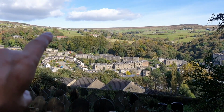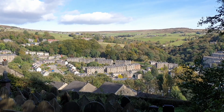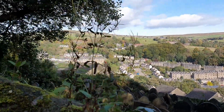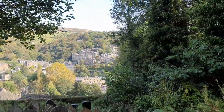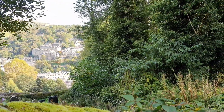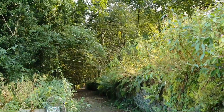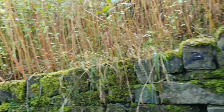Up there to the top is Old Town and Chisley. Patrikios is over to the left. Hebden Bridge itself, the centre, is to the right. The hill we came down, I don't know whether we can see it. Stony Royd. You can nearly see it. It's just over behind those trees there. So we came down there into the centre of the town, along over either of the two bridges, one non-existent, one still there. Up here, or rather we cheated, I cheated, and here we come now to the top.